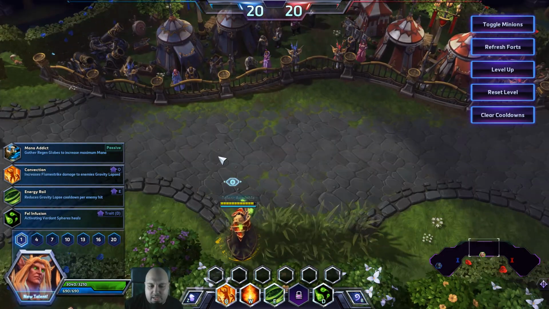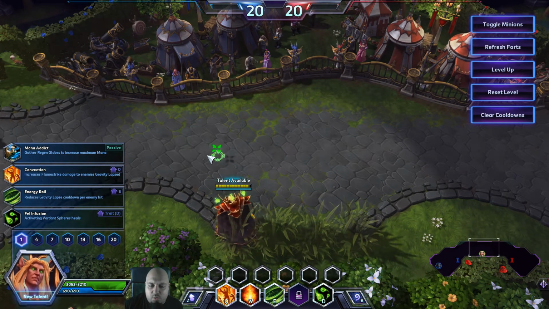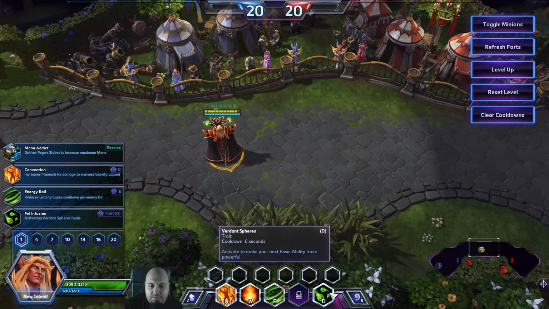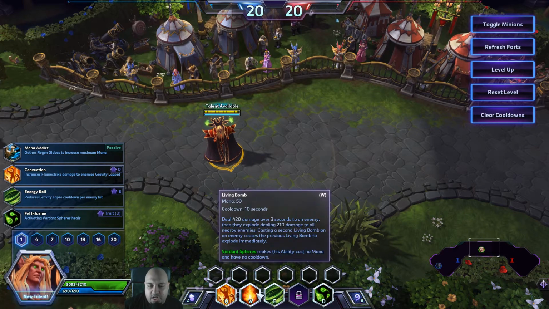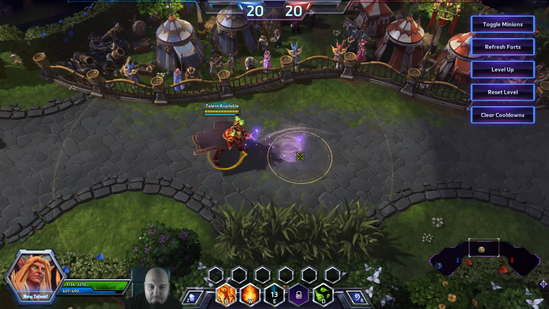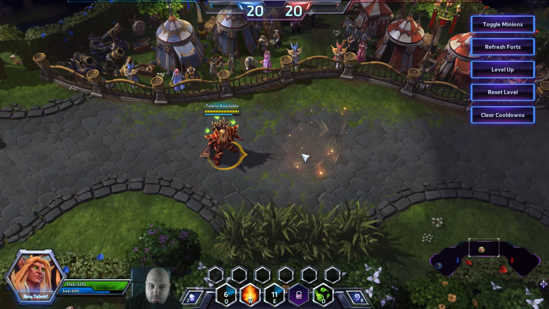But then I was like, okay, what if we do something like this? I do Verdant Spheres, I use 2 Living Bombs on that dude, and then I do something like this, bam, I catch him, and then boom. Right? Does it make sense?